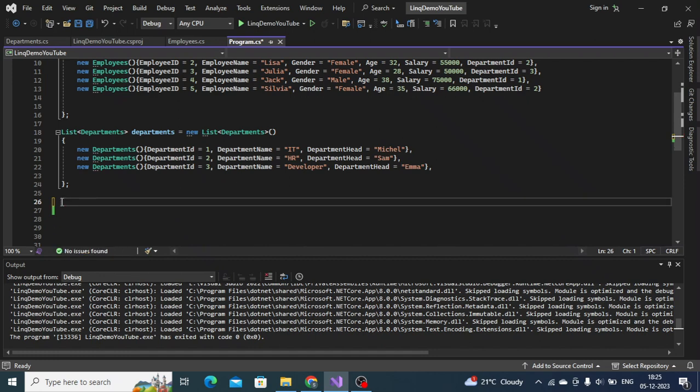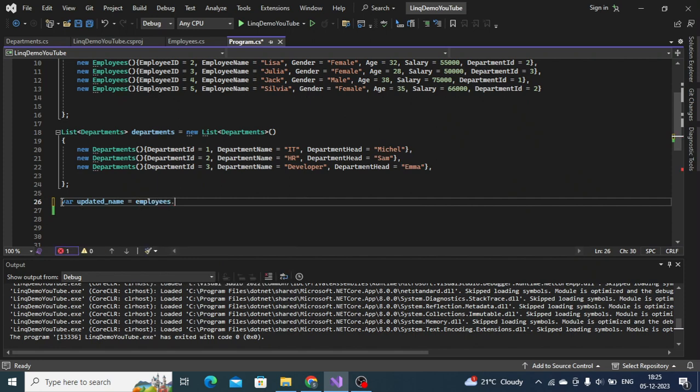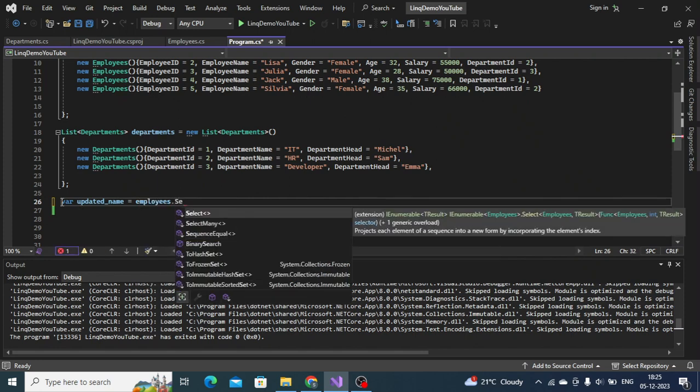So suppose we have an updated_name variable, and we are trying to store the list of updated names in this updated_name variable. Now how can we do that? We have a list, right? employees dot. Now if we use this, you can see select.